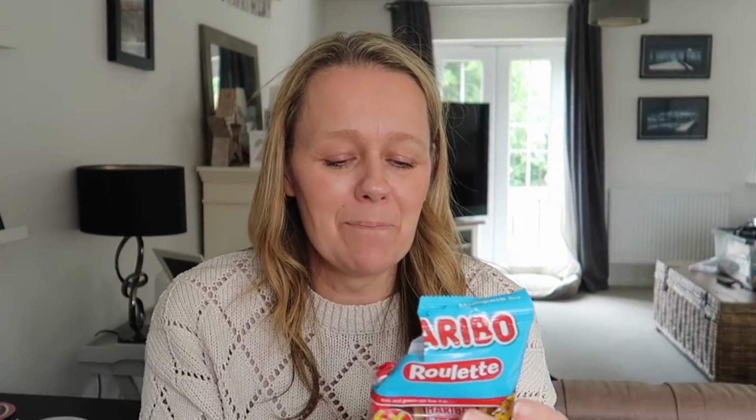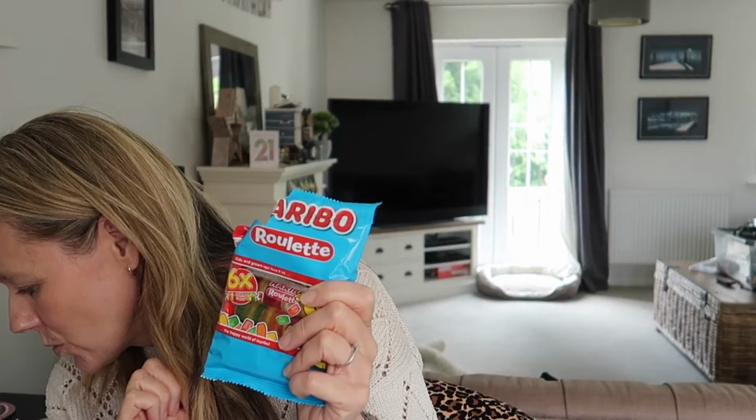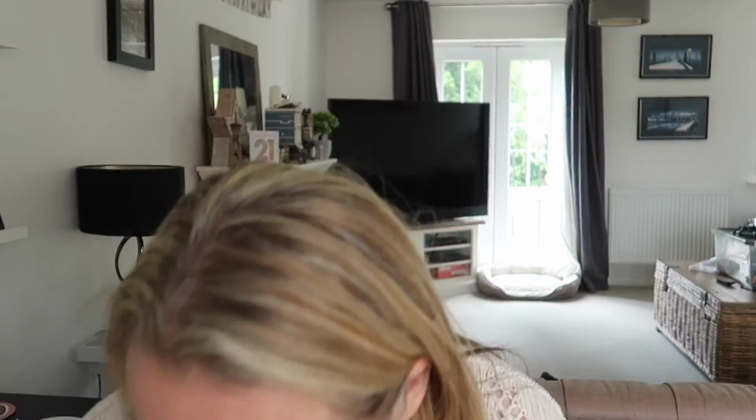I got myself some Haribo. These are open. I have a problem when it comes to chewy sweets. I love jelly sweets, just absolutely love them, and I'm trying to cut down a little bit. But I bought these because I thought, actually, these come in little packs. So I could put these in the cupboard and then put one in the car. It's in the car that I'm tempted. I just regularly stop and buy myself straws and jelly cherries and all sorts. I just love them. They are my weakness. There were 6 rolls of sweets in there. There are now 5 because I've had one already. And they were £1.25 for that pack.